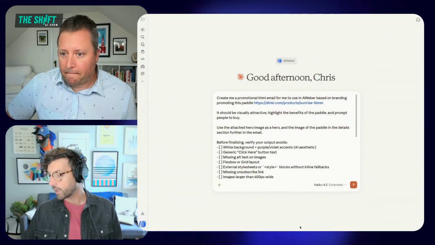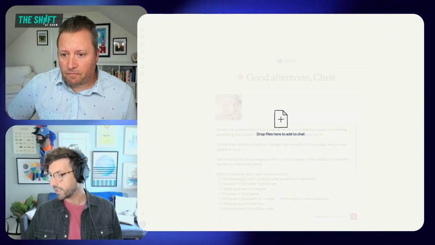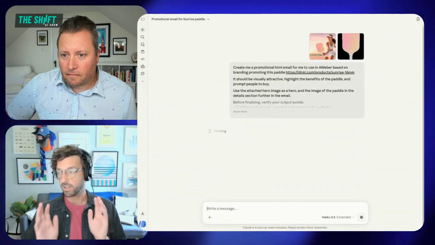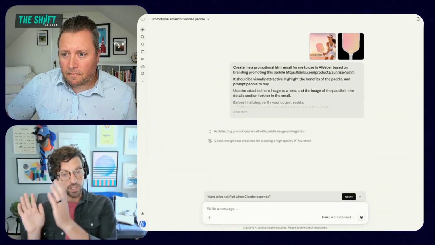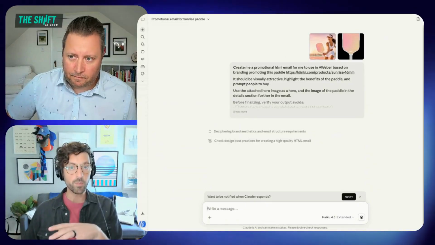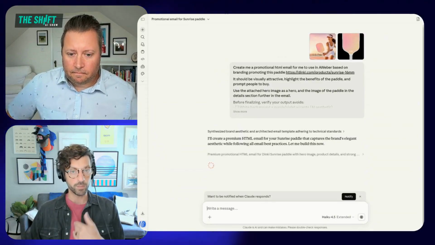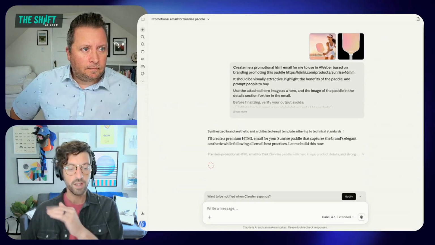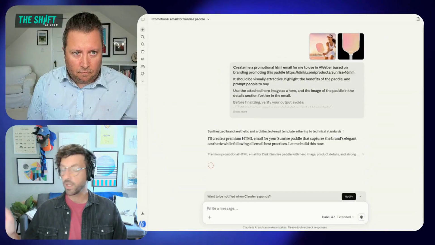I'm going to run that same prompt in Claude with my hero image and my paddle image and see what it comes up with. But the nice thing about connectors like AWeber's is you can use them in Claude as well as ChatGPT. In Claude, it takes a little more work because you have to set up a custom connector with AWeber's MCP, which, Jesse, if you wouldn't mind dropping a link to that knowledge base article into the YouTube chat. It's not hard at all, and anyone can do that as well.